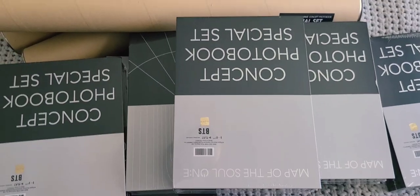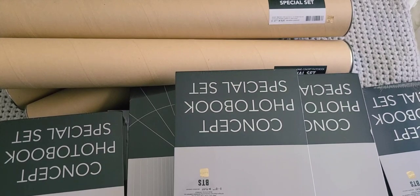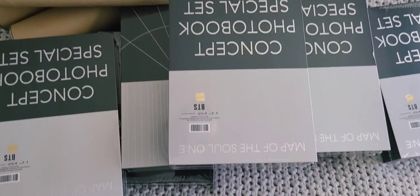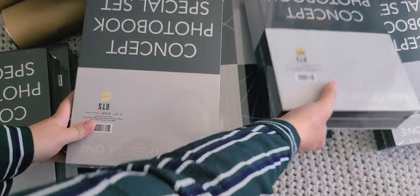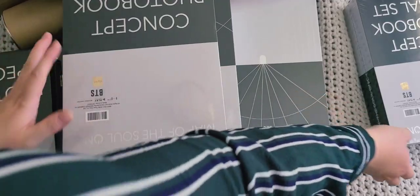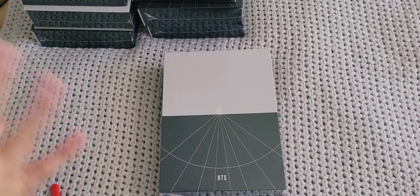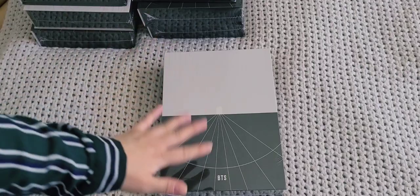So I actually got everything here. All the posters right there. I'm filming this on my bed as usual, so sorry for the mess around. So let's see. 2, 4, 6. So I actually got 8 copies. Let's go ahead and start with this one. As usual, I will show the poster and the photo book at the end of the video if you're interested. Otherwise, we're just gonna go ahead and start with the photo card pulls.